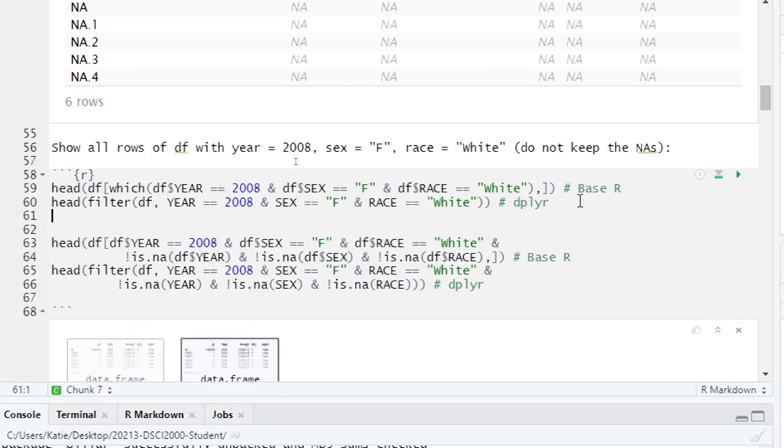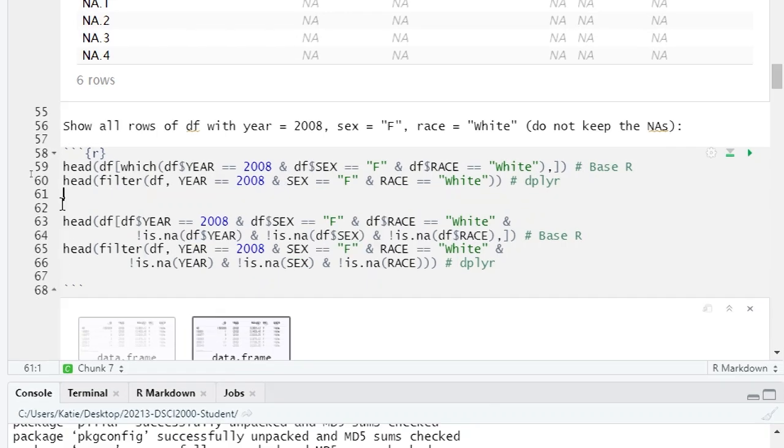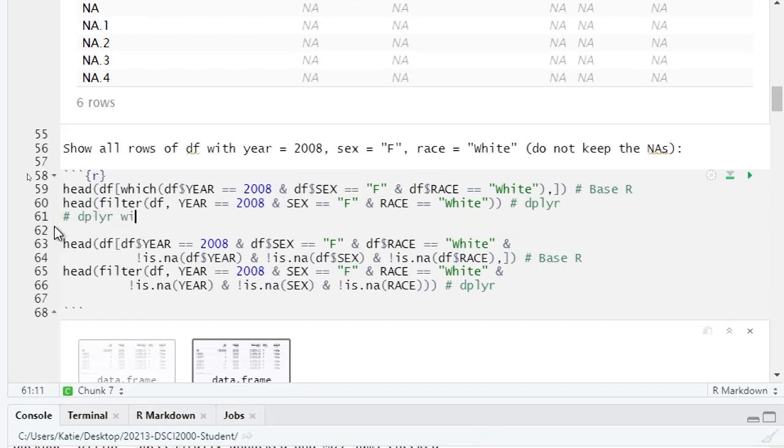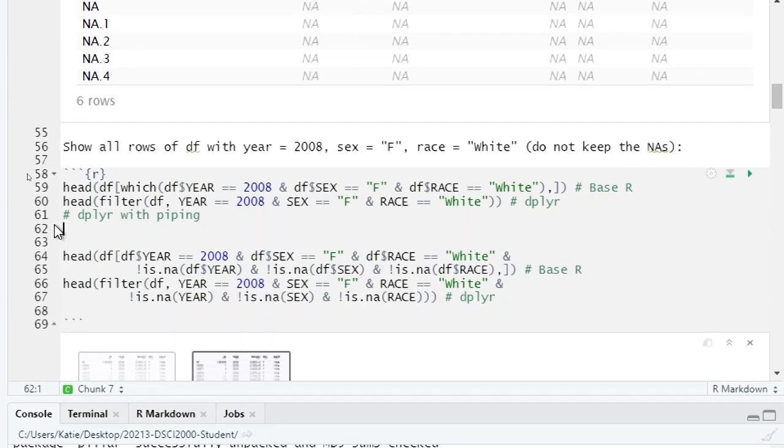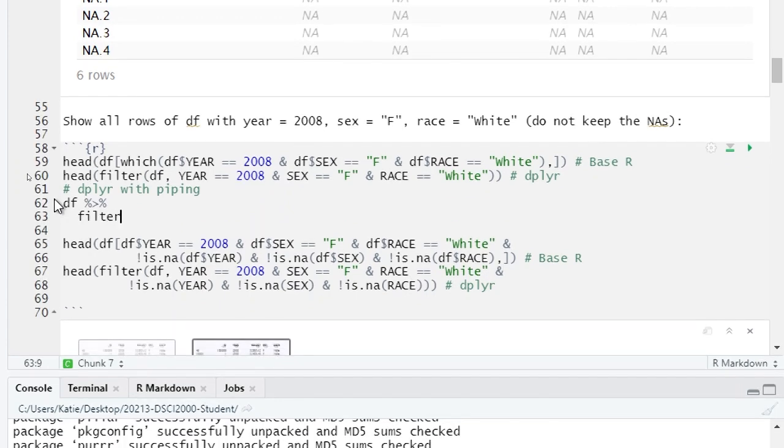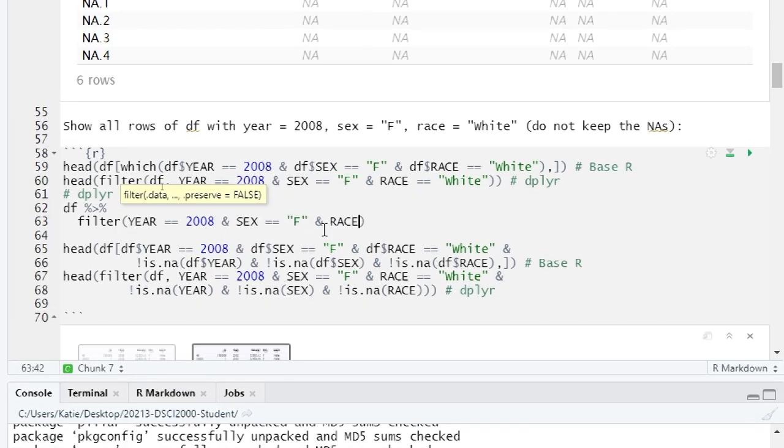Here, we had shown all rows of df with year equal to 2008, sex equal to f, and race equal to white. The piped version would just be df filter year equal to 2008 and sex equal to f and race equal to white.